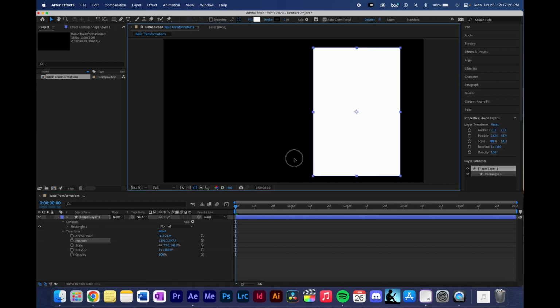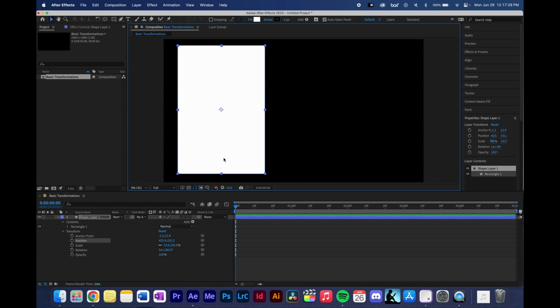So let's go ahead and enable keyframes. I'm going to keyframe my position first. Over here, to the left of position, we have this little stopwatch looking guy. I'm going to click on that. Now that it is blue, that is how I know I have enabled keyframes for position. And you also see this little diamond over here. If we look at my timeline, you'll also see this little diamond over here, meaning that we have our first keyframe at the very beginning of our animation.